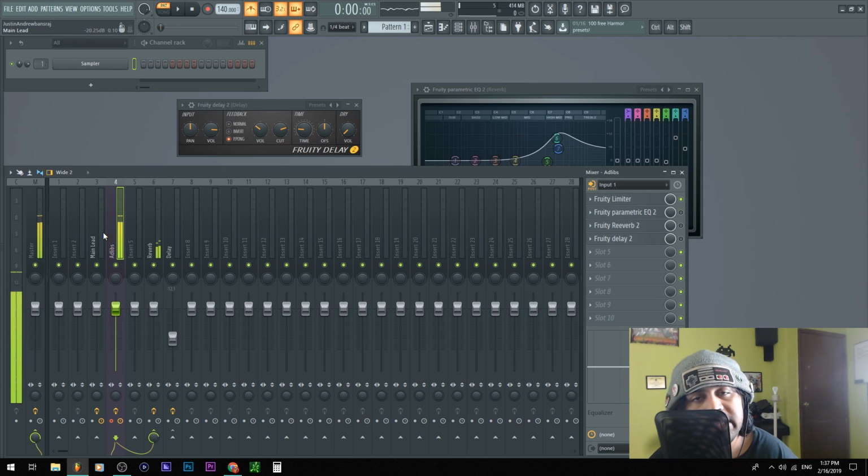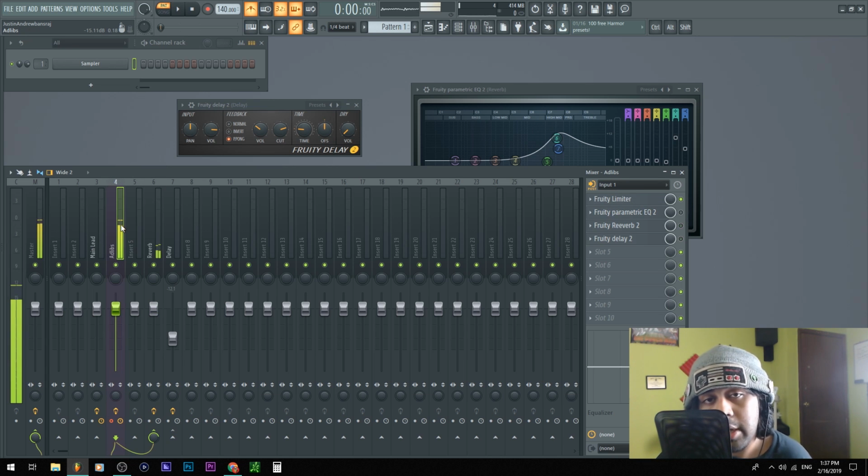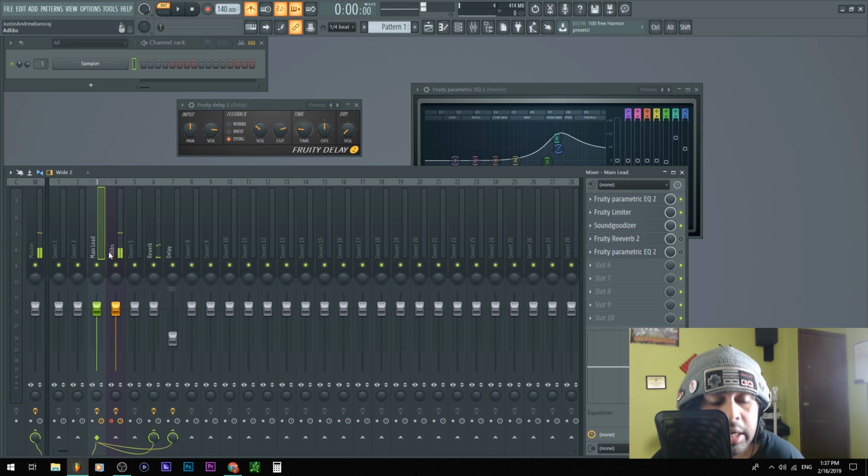And I'm pretty sure the same thing will apply if we did through these two effects on the adlibs. You would know it'll sound bad just like how we had it here. So stop screwing yourself over and stop putting the reverb and delay in the same insert. Even though, you know, it is okay when it comes to attaining a certain effect for like maybe one voice or something, you want it like that, like a sound effect or whatever.